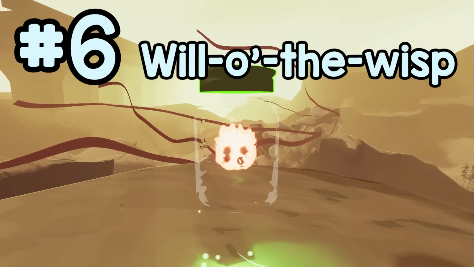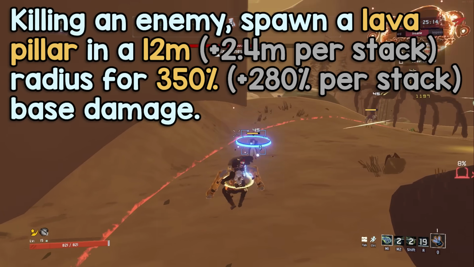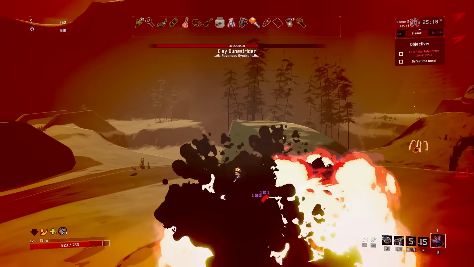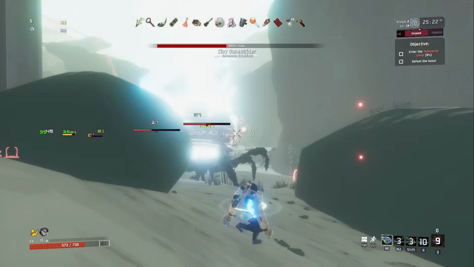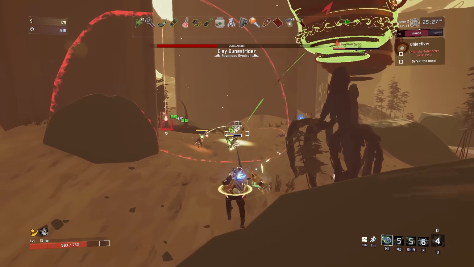Number 6, Will-o'-the-Wisp. Killing an enemy creates an explosion dealing 350% damage to nearby enemies. This is quite similar to Ignition Tank, except it has 2 advantages. The first is it's 1 item. With gas and ignition tank builds, oftentimes you'll find 1 item, but not the other. This is not the case with Wisp. There's no setup involved, it just works.